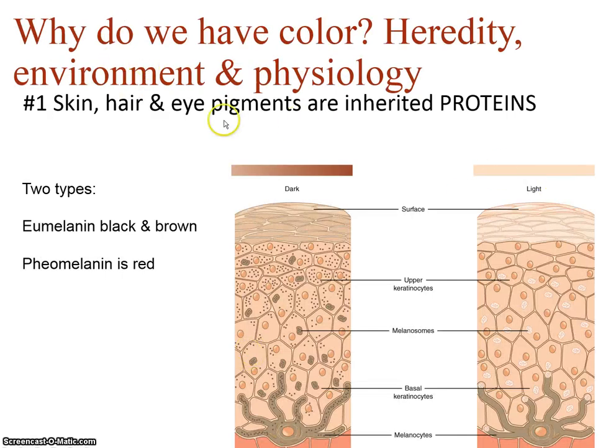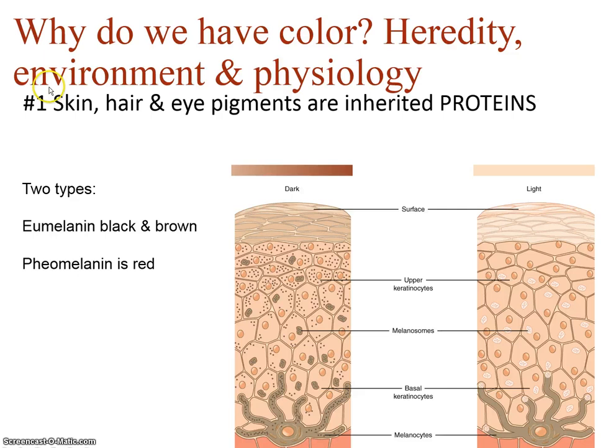All right, why do we have color? Well, this really comes from the epidermis predominantly, but not exclusively. All right, so let's take a look at this. Heredity, it means genetics. So you inherit the types of melanin made and how much melanin's made, the size of the granules, and that then indicates what color you really have. There's a number of sets of genes that lead to these differences in us. So it's not just this easy, dominant, recessive, simple Mendelian genetics. It's actually sets of genes, and there's a range of color for humans.